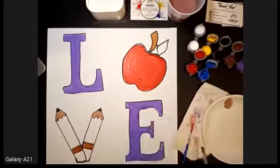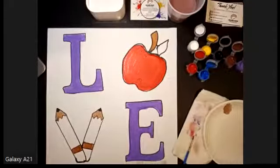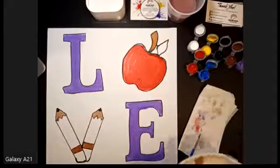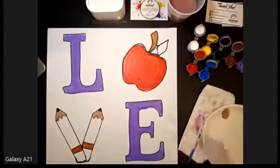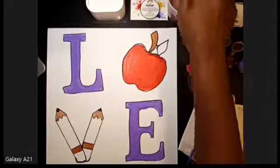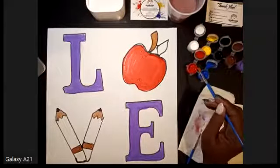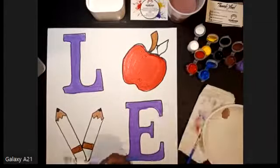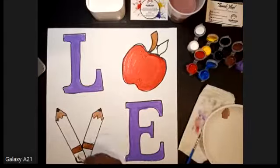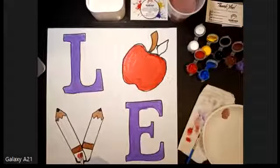Clean it off real good. Wipe it down. Now, I want to take and put a lot of water on my brush. I'm gonna dip it into the red, right? Because I want my eraser to be just barely, it's a little too much water, just barely red.